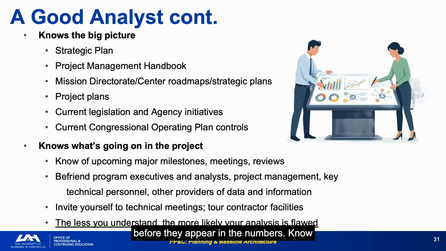Know of upcoming major milestones, meetings, reviews. Befriend program executives and analysts, project management, key technical personnel, other providers of data and information. These relationships are the early warning network that data alone can never replicate. The analyst's big picture knowledge is what allows them to contextualize any piece of data. A cost variance that means nothing in isolation becomes significant when you know it is occurring 2 months before a critical design review.